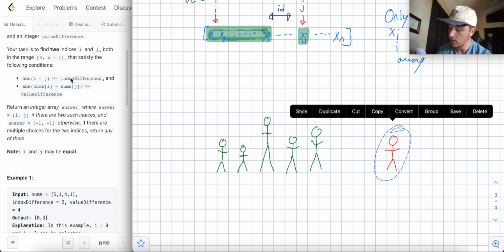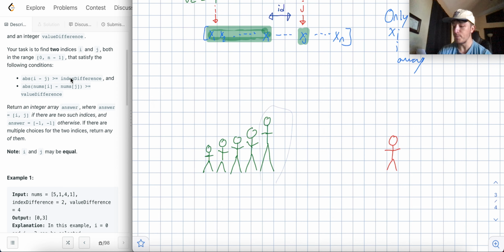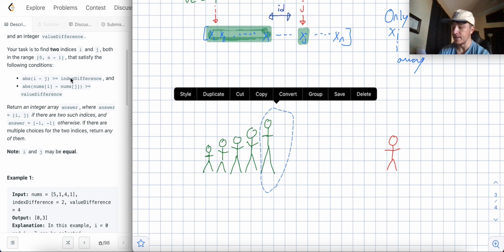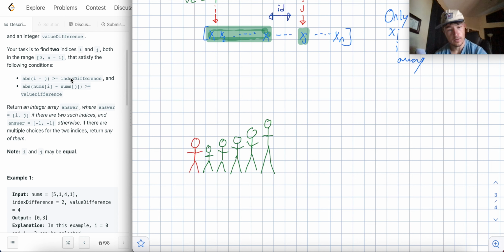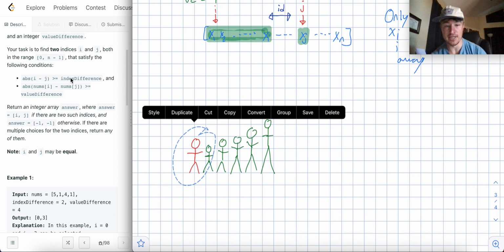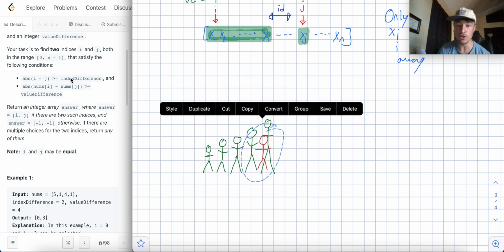You could just say, well, what if I just took these people and sorted them based on their height, right? The only people I would need to compare myself to are the tallest person and the shortest person. Right? Because I'm just trying to find the greatest difference in height. So my greatest difference in height is either going to be with the shortest person or the tallest person, right? Because if I'm shorter than the guy to my right here, well, then I'll definitely be shorter than the guy to his right because that guy's only taller than him, right?